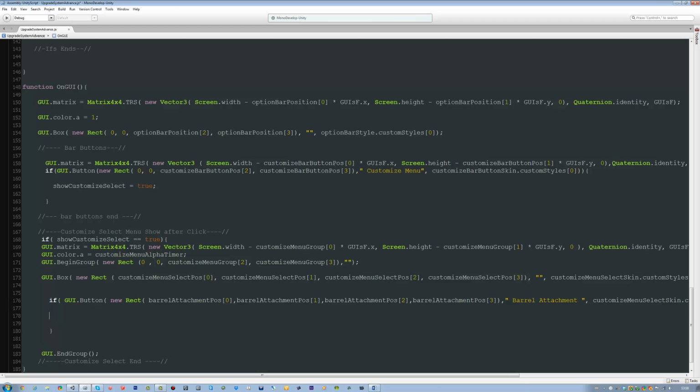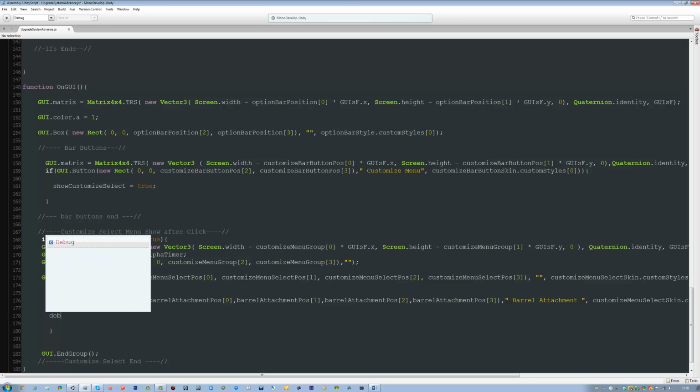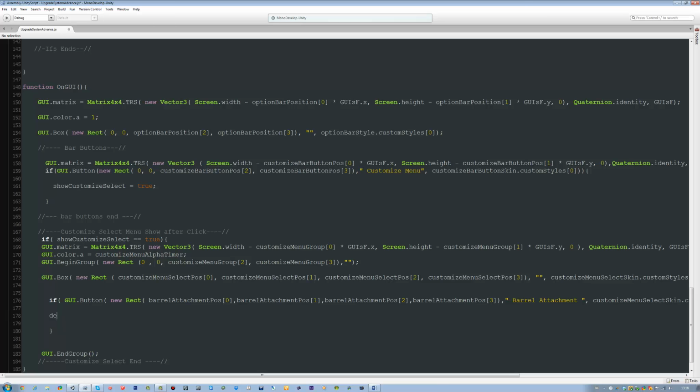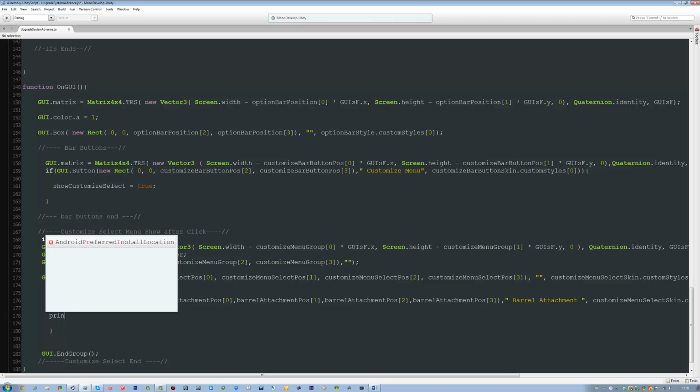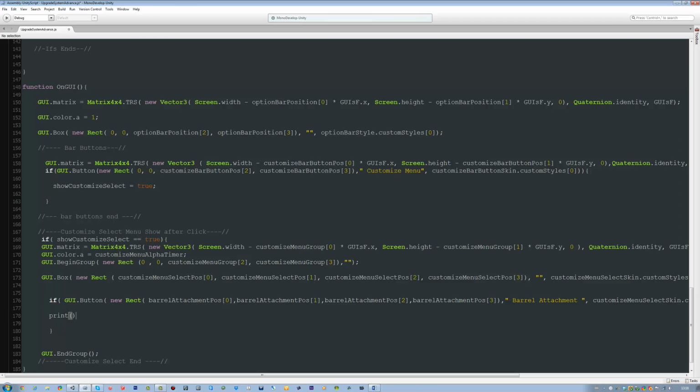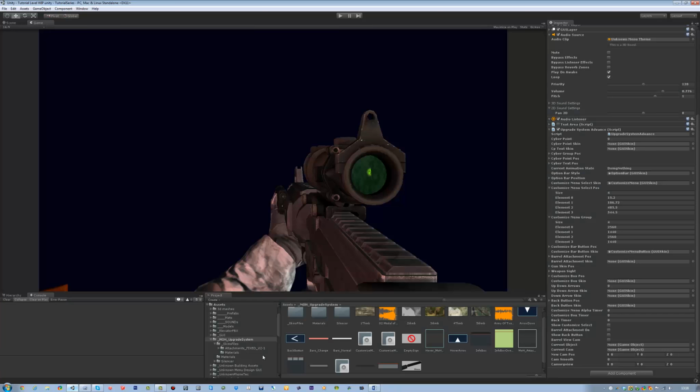Okay, save this, and for now I'm just going to debug something. I'm going to say print, open bracket, close bracket, you clicked barrel, so I know what I clicked on. Save your script, let's go back into Unity.